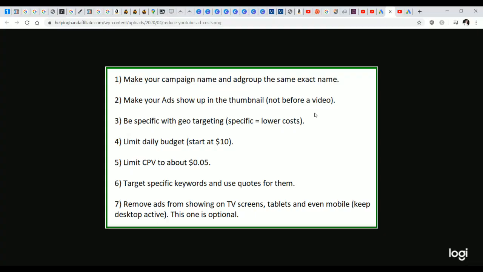Now you're wondering, why do you do this? Why do you set this? I'll be explaining that in a moment, but for the last part of this video, I'm going to create an ad implementing these 7 things so you can see how this works. So if you have existing YouTube ads, you'll be able to go into your settings and change things around if you choose to. Or perhaps if you are new and you're just making YouTube ads, you can use this as a reference. So let me create an ad for you using these 7 things.